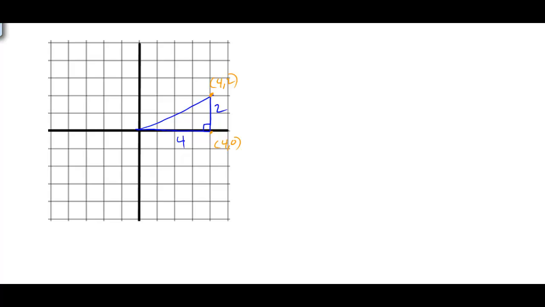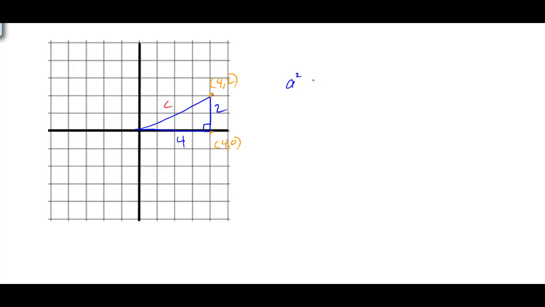We have sides A and B, so really we're looking for side C. What is the hypotenuse? What is the length of this going to be? We could certainly measure this distance, but we can't really count because this line doesn't match up with our boxes, so we can't just count and say what the length is going to be. So here we could use the Pythagorean theorem.